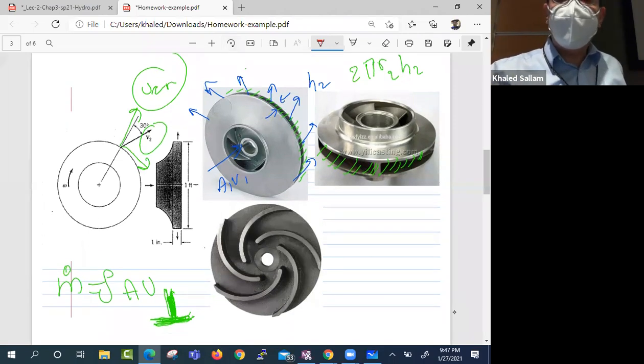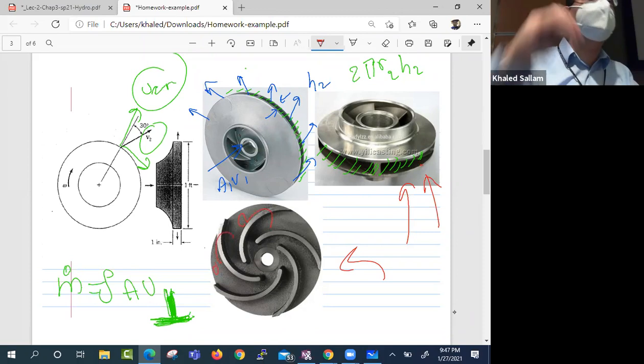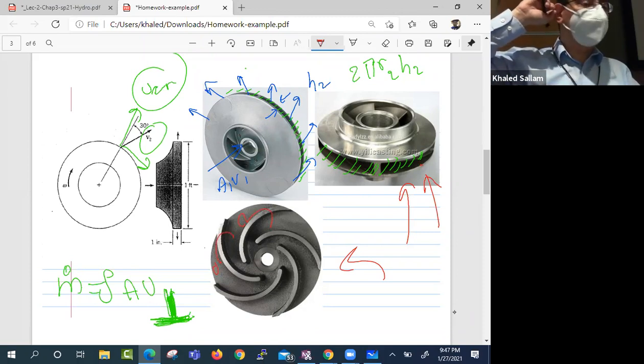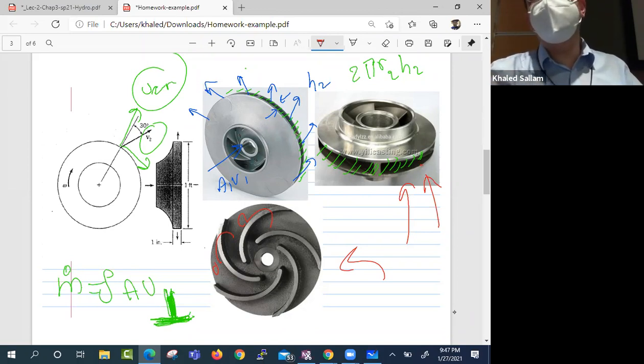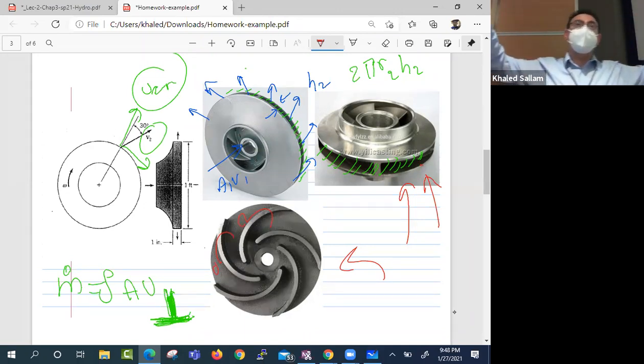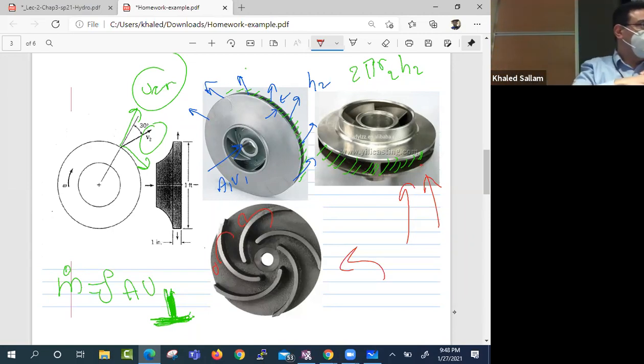Okay. So also I want to show you, this is an open rotor and this is a shrouded rotor. So which one do you think will have the higher pressure? This guy. Because you need a wall to squeeze the fluid. This one, yes, it's inside its casing, but the fluid can jump from one side to the other. Right? Also, an easy way to tell whether it's a turbine or a pump: a pump goes from the small diameter and leaves from the outer diameter. A turbine comes from the outer diameter and leaves into the smaller diameter. Right?